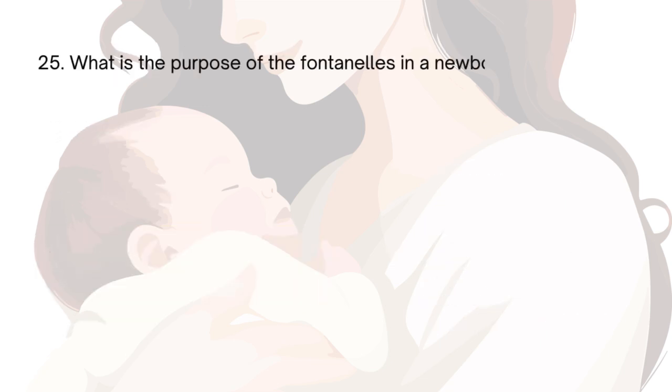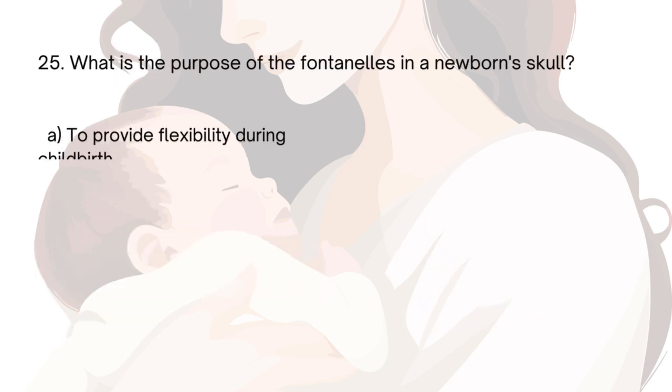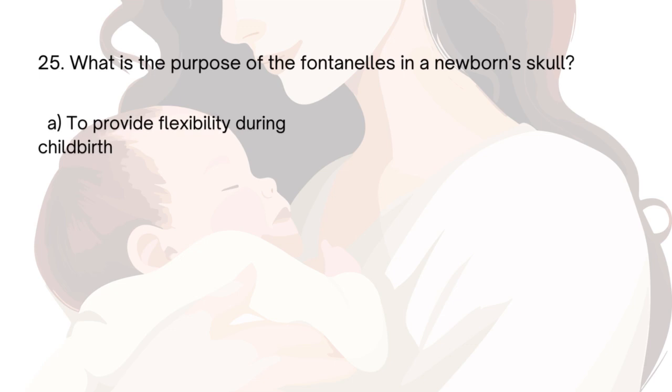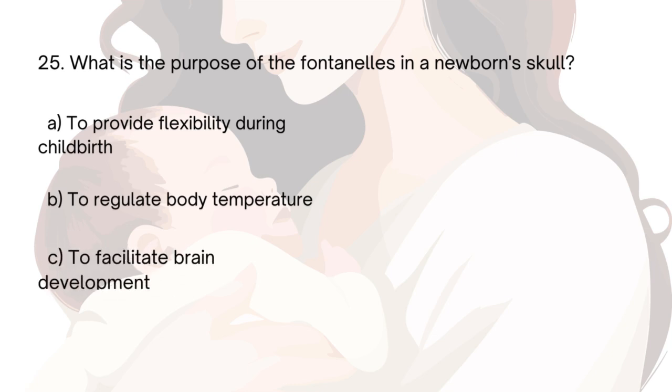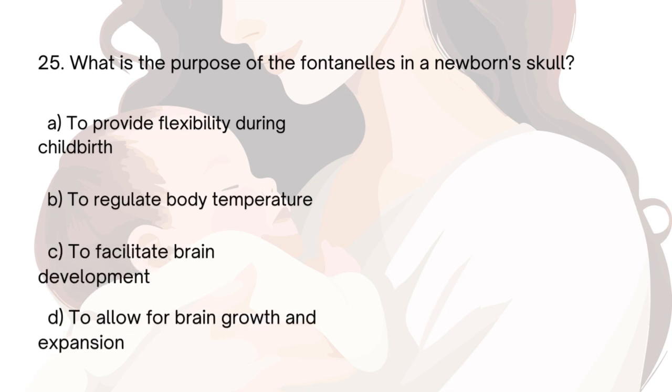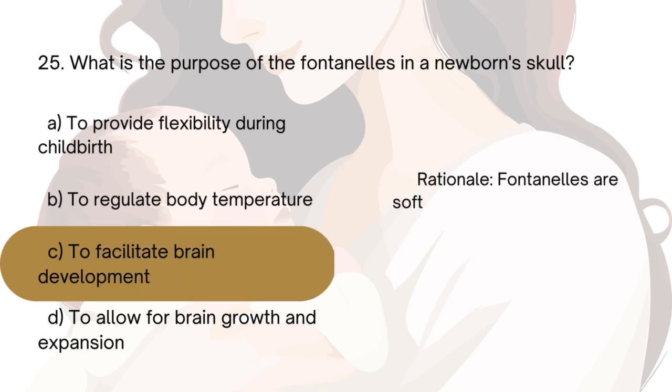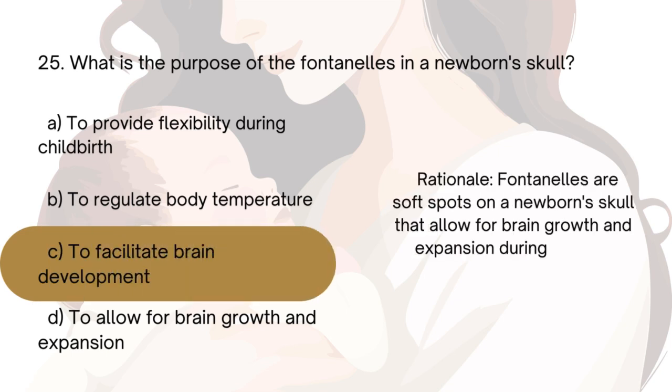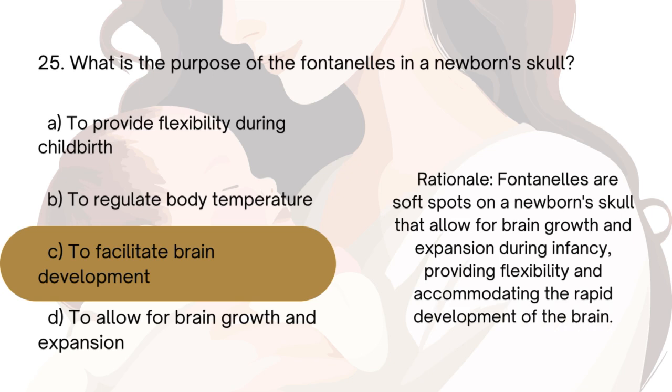25. What is the purpose of the fontanelles in a newborn's skull? A. To provide flexibility during childbirth. B. To regulate body temperature. C. To facilitate brain development. D. To allow for brain growth and expansion. Rationale: fontanelles are soft spots on a newborn's skull that allow for brain growth and expansion during infancy, providing flexibility and accommodating the rapid development of the brain.